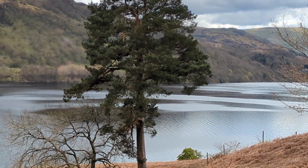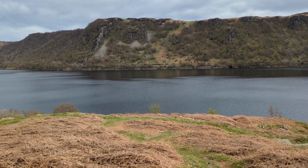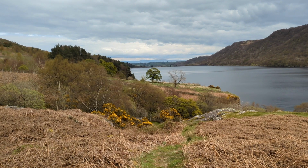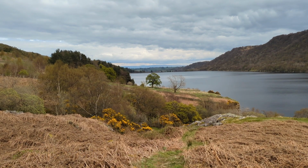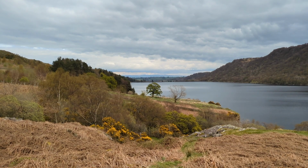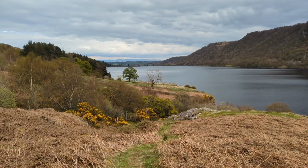So we're coming down to Haweswater Reservoir. We've missed walking along the side of this, but we've still got about a kilometre to go to get to Burnbanks, and then I think we're going to head for Shap, and then tomorrow walk from Shap to Kirkby Lonsdale and stay in the pub garden tonight in Shap. Probably another couple of hours walking, and it's about 3 o'clock now, so it should be relatively easy. Rain's held off today, quite a wind up on top, a tiny bit of hail, but it's been okay.